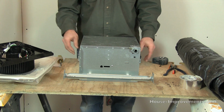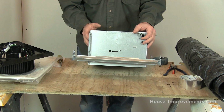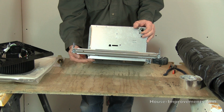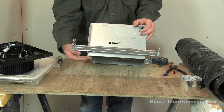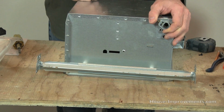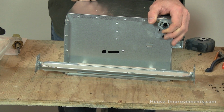The other thing I'll mention is what you're trying to achieve with the box itself, with the housing. You want this bottom edge to be flush to the bottom face of your drywall, so flush with your ceiling. That's how you're trying to set it up.